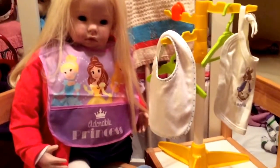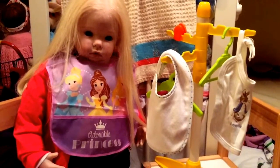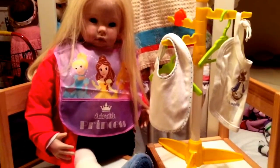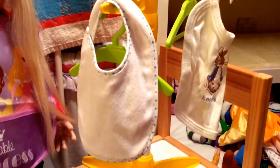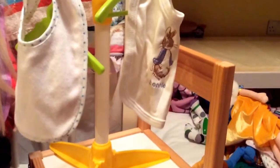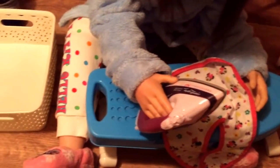Erin has decided that she is wearing the adorable princess bib — she looks at her hands like, 'What? What, Mum? I'm a princess!' We've got the last couple of bibs hung up: the plain white one you saw, and another Peter Rabbit one that we got when we had a little girl called Bonnie. We don't have Bonnie anymore — maybe I should do that as a giveaway, but it would have to be somebody with the name Bonnie.